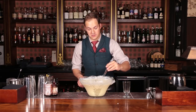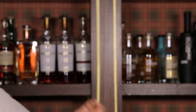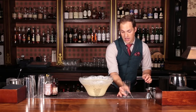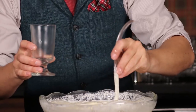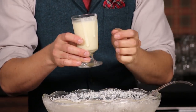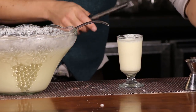So the last final steps of our eggnog — this is made, it's prepared, it's ready to go. I like to do a final scraping of nutmeg over the top just because it looks pretty, but it only lasts about five minutes at any party anyway. And then we are just going to serve our eggnog. Nice thick texture, but actually quite light and airy. Nice gentle dusting over the top. Cheers and happy holidays from 7 Grand.